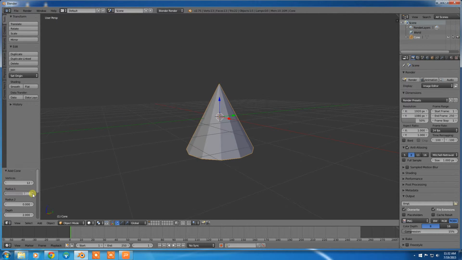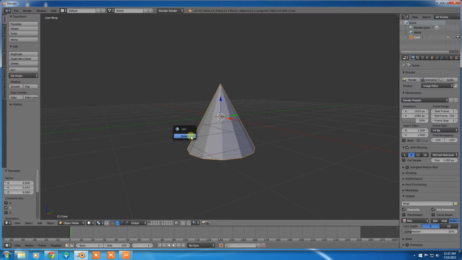Okay, the radius is just how big you want it to be. This stuff can be changed later though. You can change this by changing its transform, scaling different things, but you can't really change this number here. So this is when you should set it up. As soon as I move this, you'll see that's gone, and all I've got is the translation options down the bottom, orientation, and I can still rotate and so on.